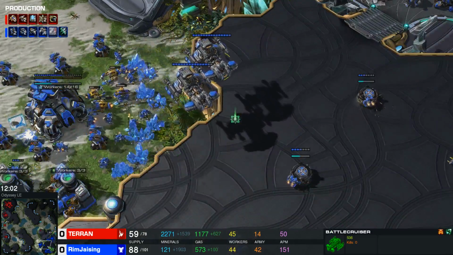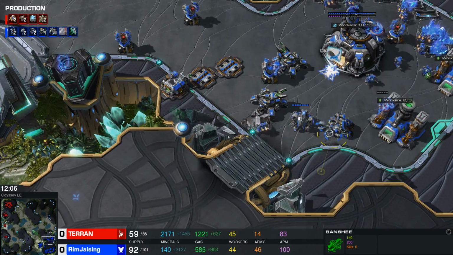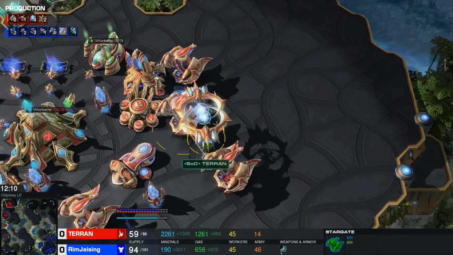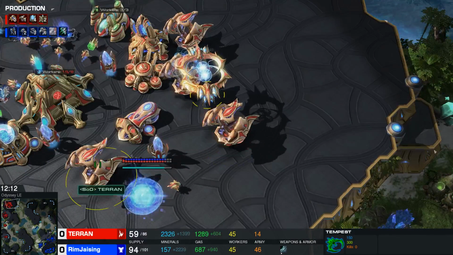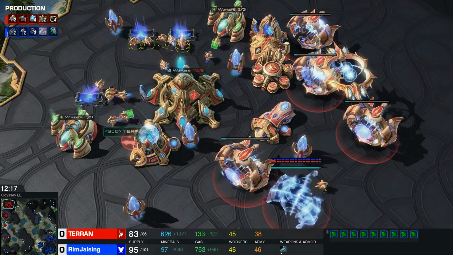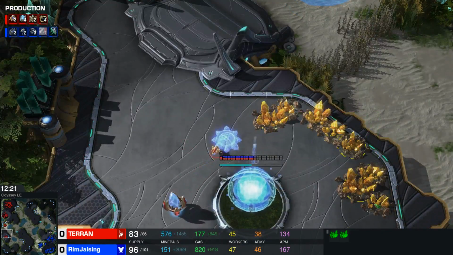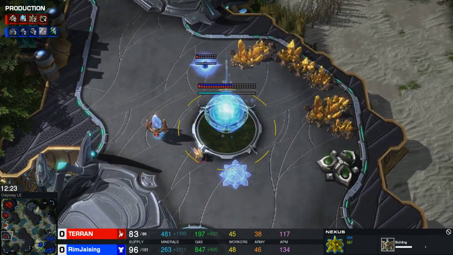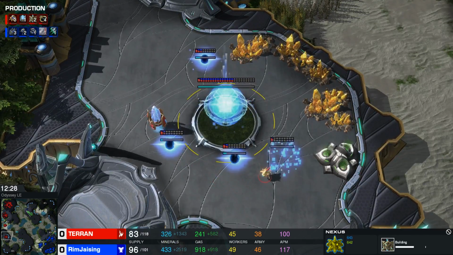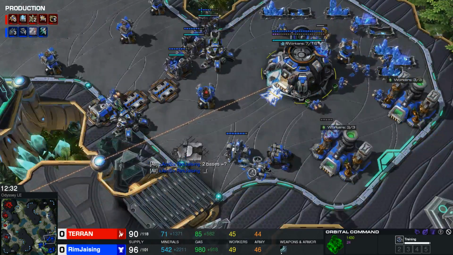He actually has a considerable supply lead right now, though Florencio has a huge bank. And once those additional starports are up, he's really going to start producing some powerful units. There's going to be a lot of Tempests here very soon. Though his main base is oversaturated, so he's double expanding, also grabbing the gold base, which could turn this economic deficit upside down. Yeah, if he gets that gold base up.